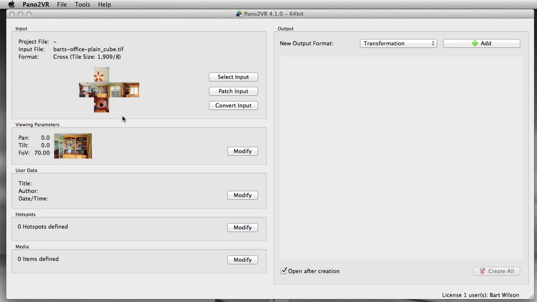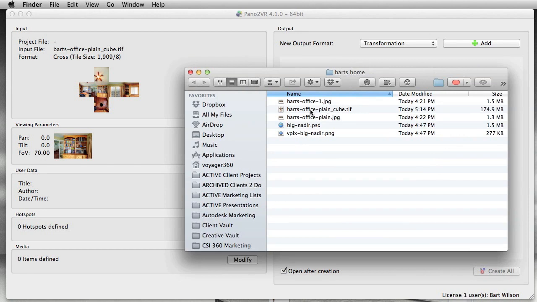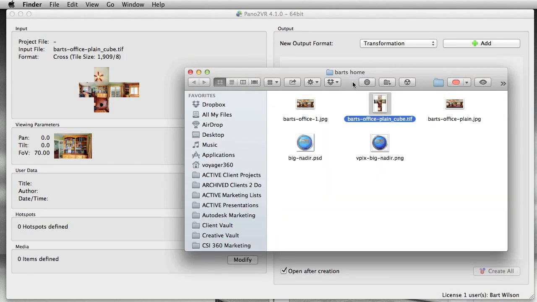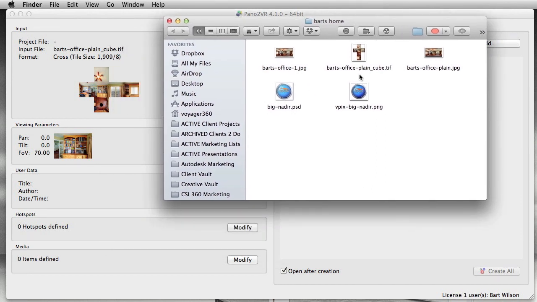So now that this virtual tour panel has been unwrapped kind of like a box, we now have the bottom. That's actually something we can work with inside Adobe Photoshop because the image is no longer distorted. So what we're going to do now is we're going to go find my image, which has been sent to my little folder over here. And we got Bart's office plane, as you can see. It looks a lot like a vertical cross. That's why they call it vertical cross, because it looks like a vertical cross. So we're going to go ahead and verify that is the bottom part of my unwrapped box panorama.